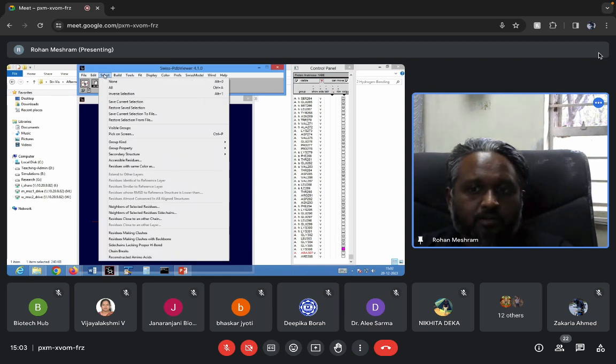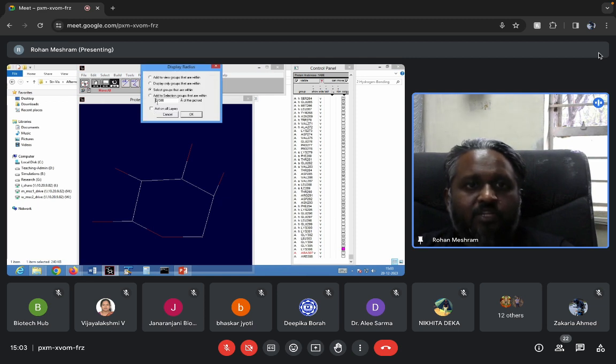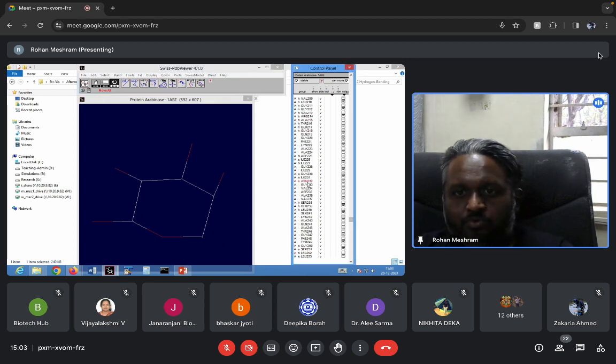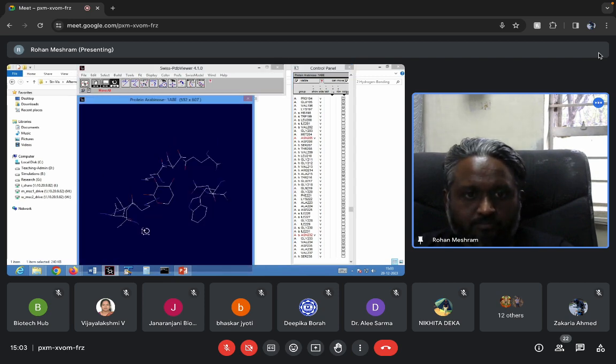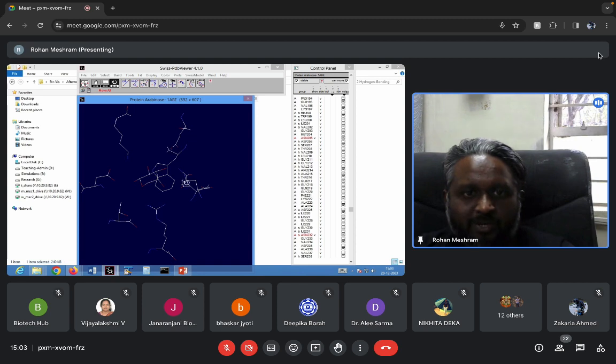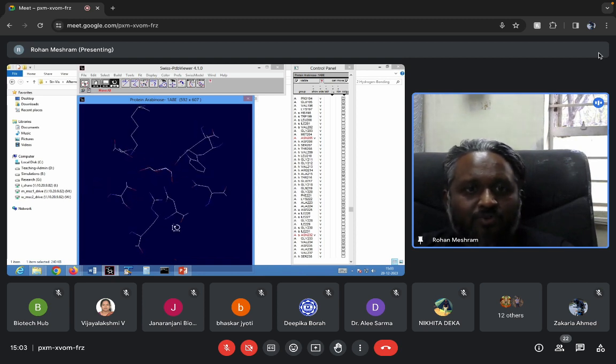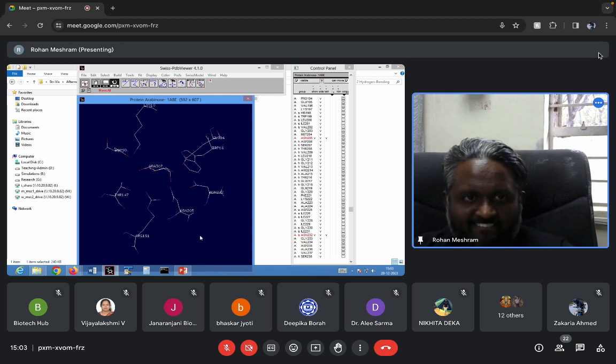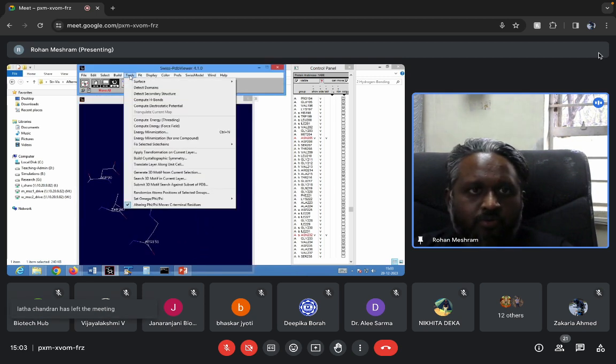Go to select, then group property, or you can say numbers of selected residue. Okay, and let us keep the value of 3.5 angstrom and hit OK. So now you can see that most of the amino acid residues present in the vicinity of 3.5 angstroms are now selected. Now we want to show it, therefore we will click on this show button, and again zoom center, right? So now these are the amino acid residues that are present in the 3.5 angstrom vicinity. Well, now let us label it, okay? So now let us compute hydrogen bonds.